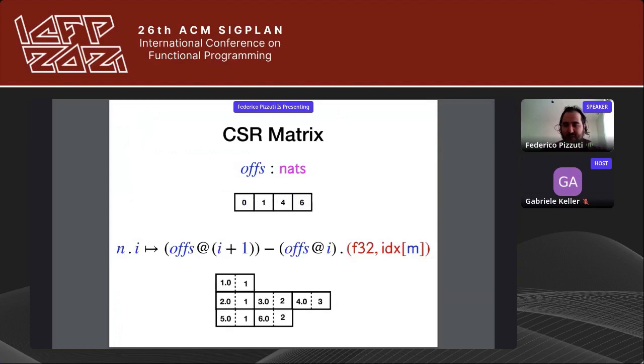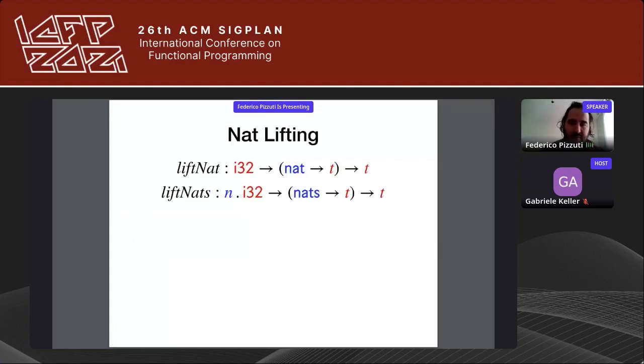So to give a visualization, you can think of the offsets as just an array in memory, but somehow referable to at the type level. And the data itself is just the sparse matrix, which contains the value packed together with the column index.